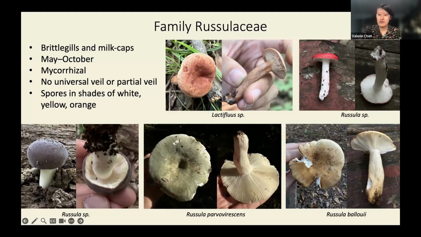Identifying these with macromorphology can be super frustrating, as a lot of species described have variable and overlapping characters, like cap color and spore color. There's undercounted Russula diversity in my survey, as I found so many red-colored ones, but can't distinguish them from each other, so I've had to count them as just one species. But I've been able to do some DNA barcoding with MAW-DC to help with identification.